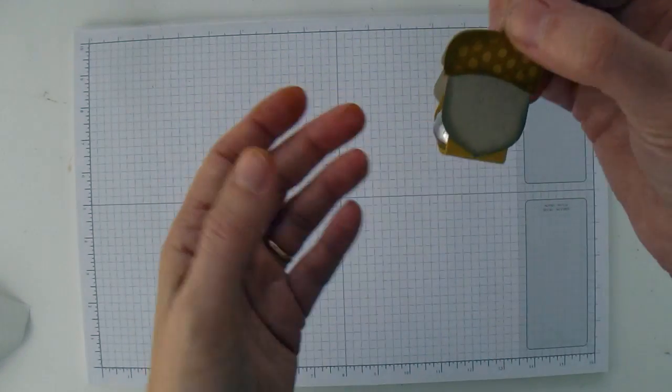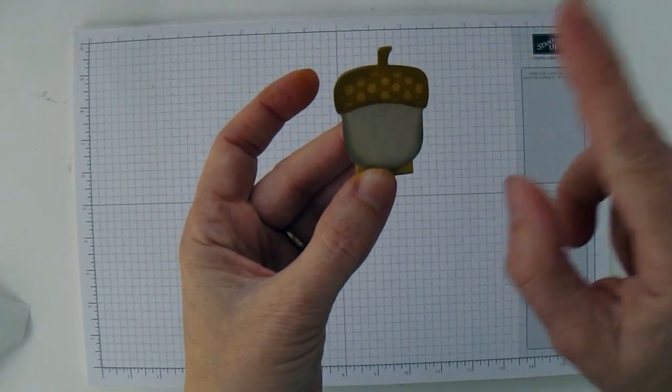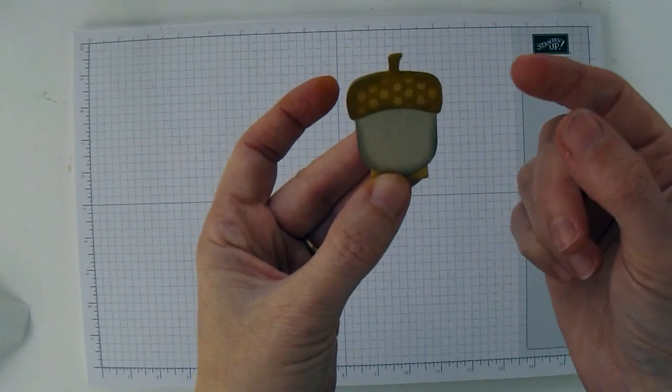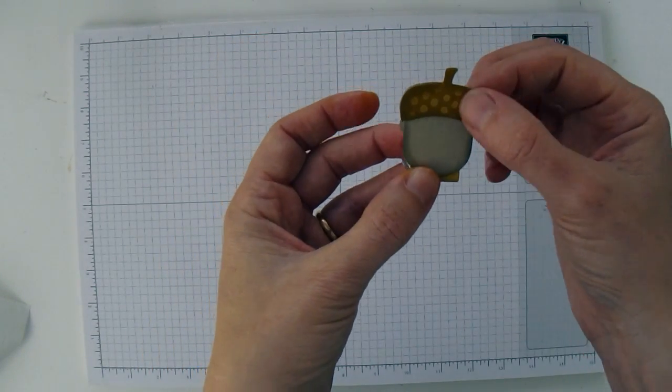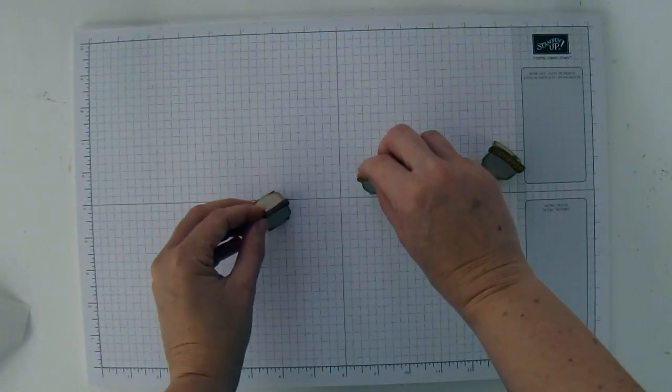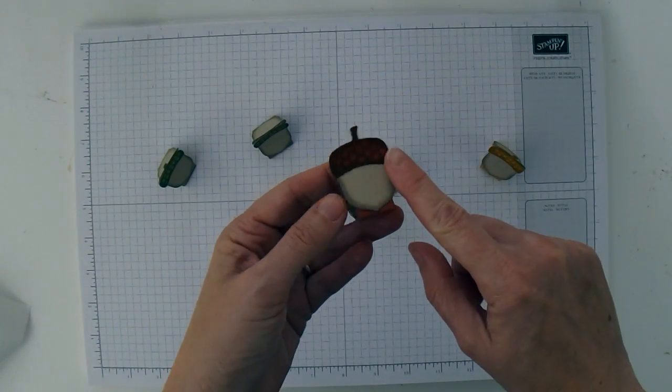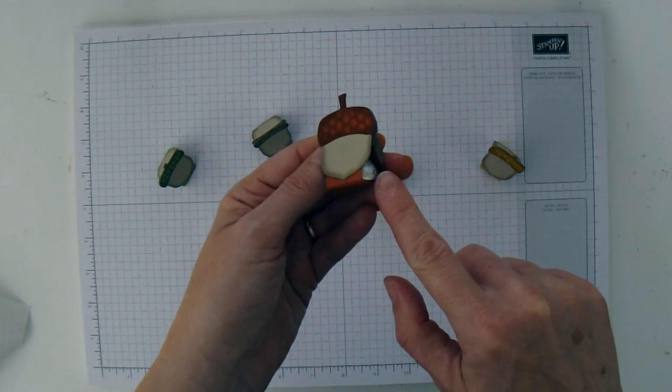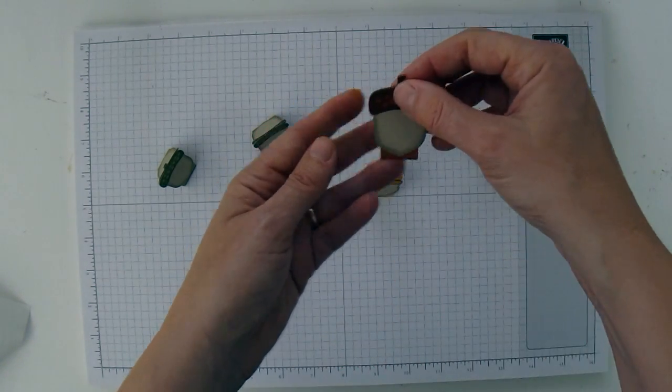And I think this would look really cute on a Thanksgiving table. And maybe you could even have a little tag or something with the person's name coming out, a little banner or something coming out the top or the side saying who's going to be sitting there. And you could make up a bunch of these and put them at everyone's place setting. And I just did them in all different colors. If you notice I matched the cardstock and ink that I used on the cap with the color that I used on the base. So that the acorn stands out with a little bit of contrast down here at the bottom.